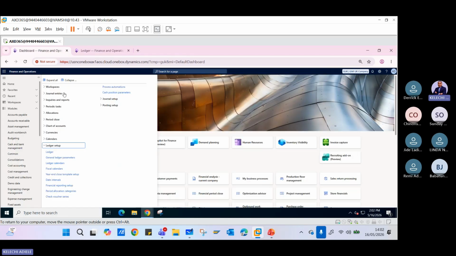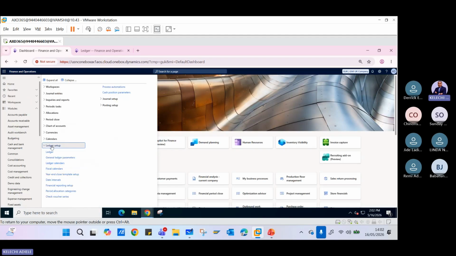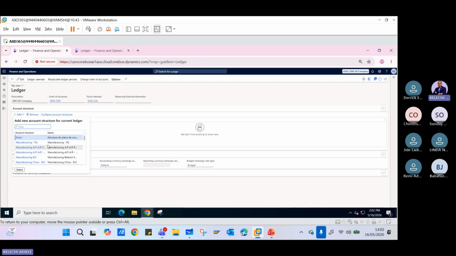Oh, this is the old one. So go to General ledger, ledger setup, ledgers. Then you see here, you can add in your structure. So you click on add, it will show you the list that's already been done. So make sure you select manufacturing, just the standard one.